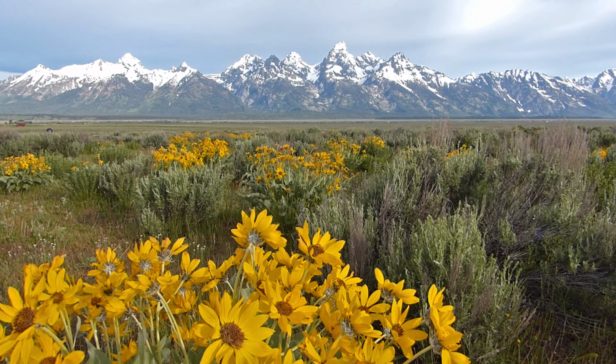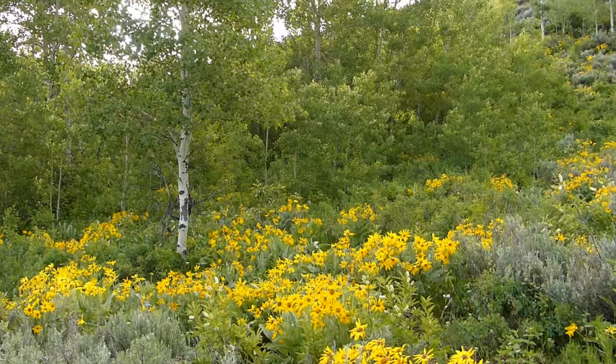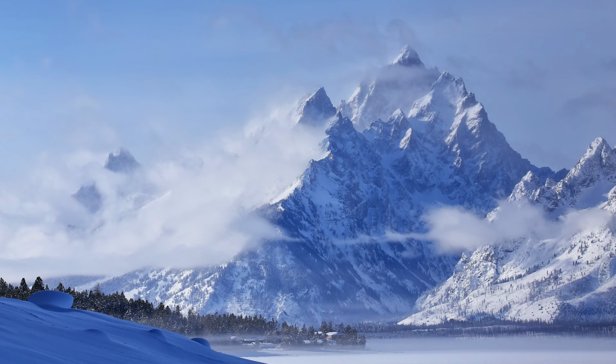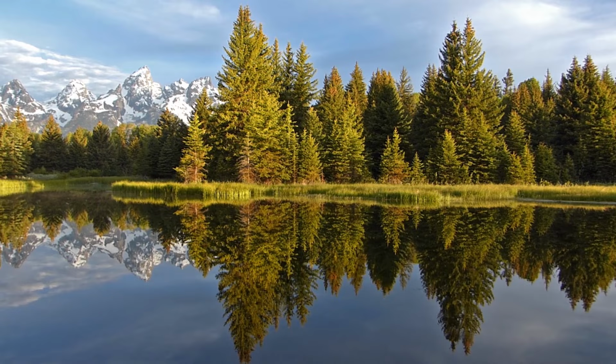Grand Teton National Park is open all year round. However, most of our coverage is geared towards the spring, summer, and fall months of about June till October. You can visit in the winter time, but you'll find reduced services, some of the roads are closed to vehicle traffic, and it's just a much more difficult place to visit during the winter. Although winter can be beautiful, again, most of our coverage is geared toward the spring, summer, and fall months.